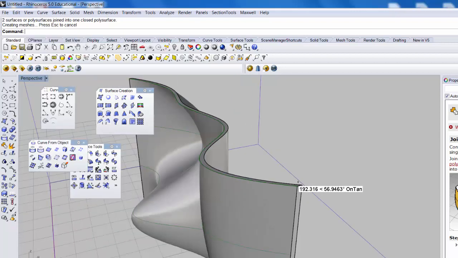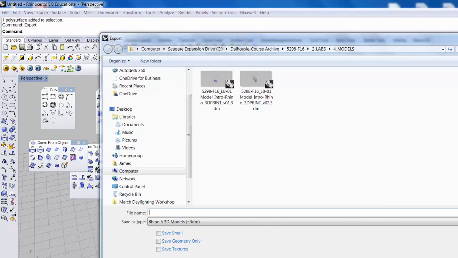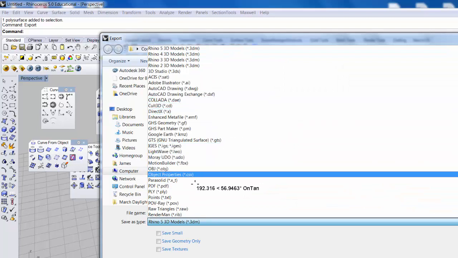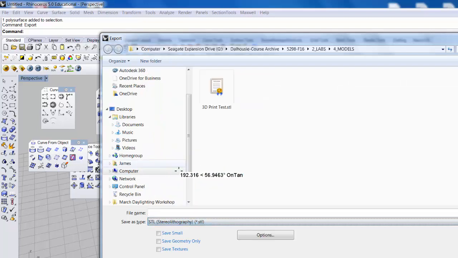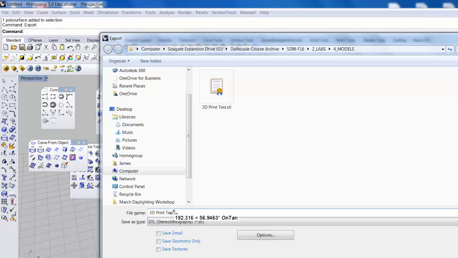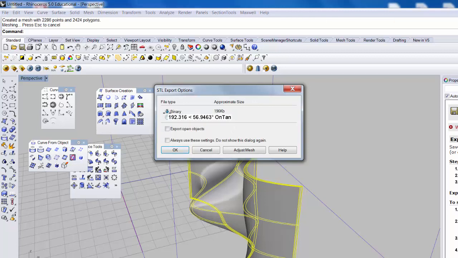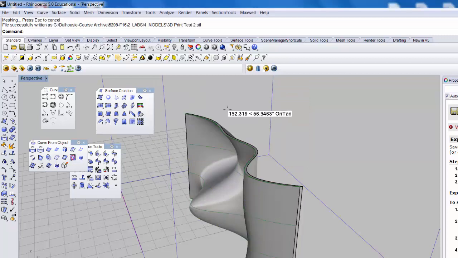Well, you can zoom into that little edge. Export. So you toggle to STL. Stereolithography is the file type. And I'm going to ignore my advice and just make a stupid name. Not too stupid. So that tolerance is okay. You want to do binary for our machine. And you say okay. And now it's made a stereolithography file. And you can bring that to Ken.